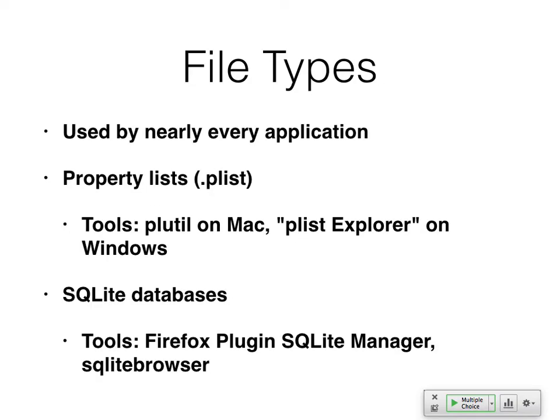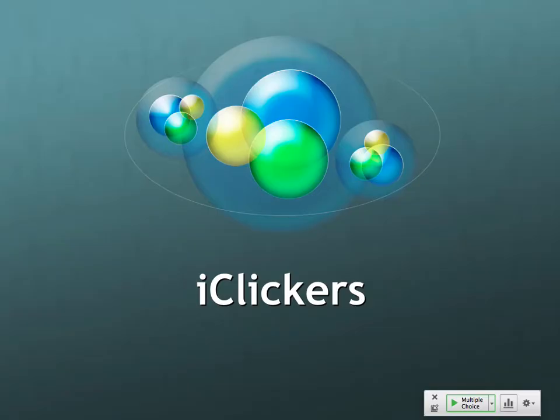All right, so here's file types. The most common types are plist files, which are binary files, and you can view them with plutil, and then SQLite databases, which are also binary files. You can see the strings more or less, but it's better to have some kind of SQLite browser. There's a Firefox plugin to do it, and there's a free download you can use. Then you can see the contents in a more convenient form.